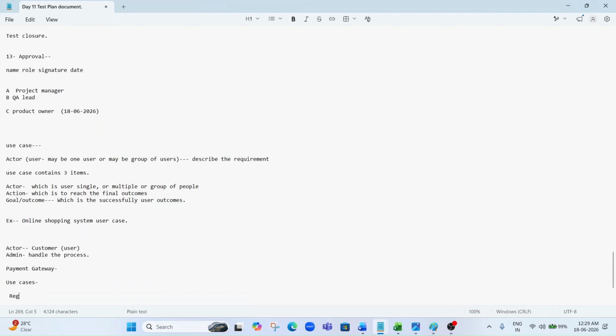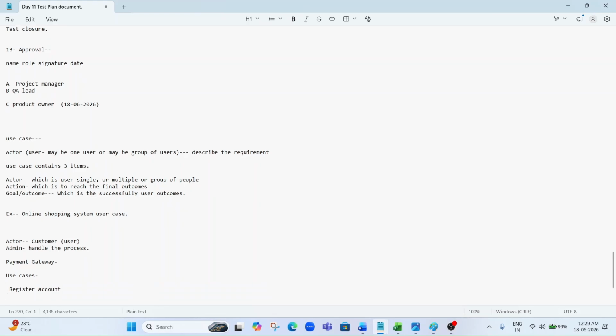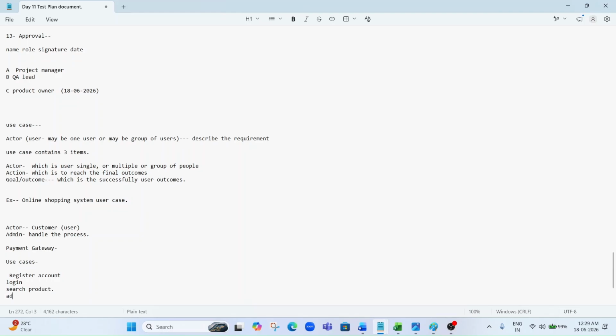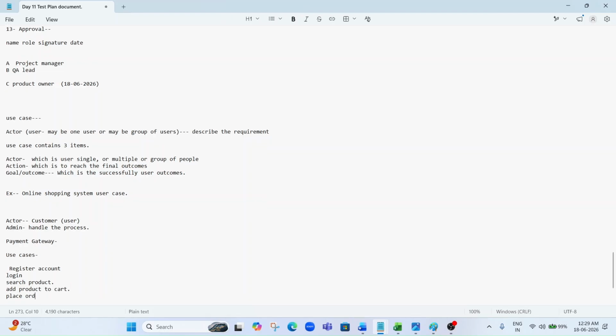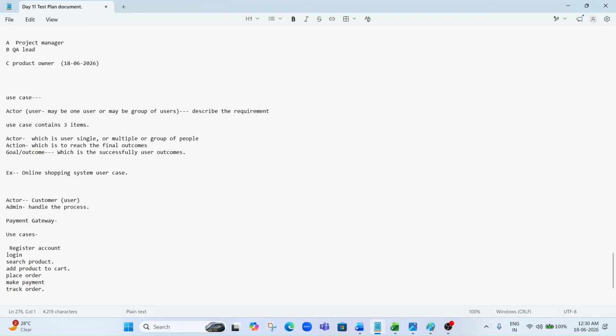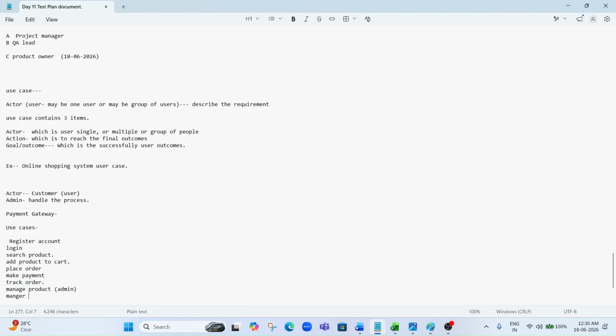So the use cases are: register account, the new user is registered in that application, then they will log in, they will search for a product on the e-commerce website, add product to cart for shopping, then place order, make payment, and track order, then manage product by admin, manage order by admin.